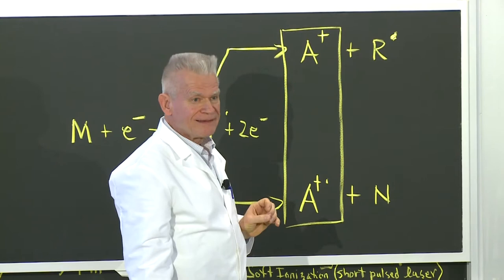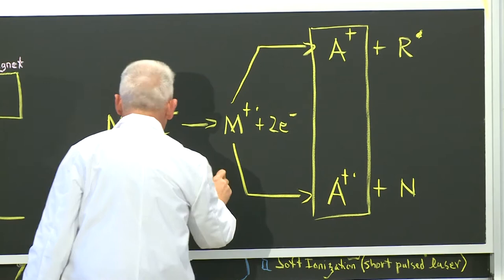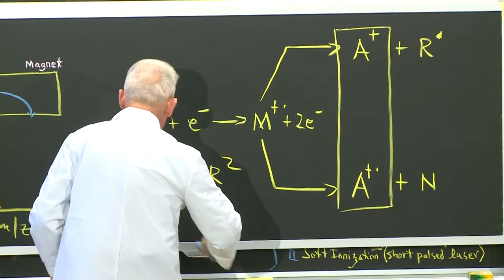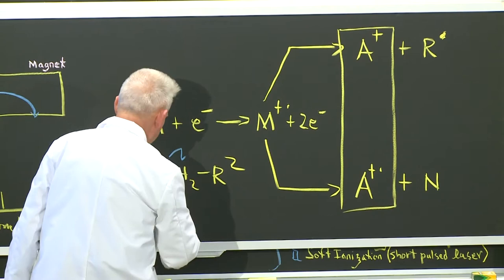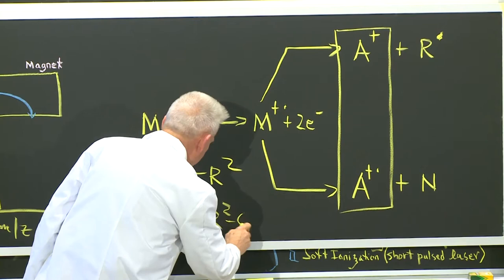What we detect with mass spectrometry is we're detecting these daughter ions here. These are the peaks we see. We don't see the radicals or the neutral molecules, but we could figure them out by subtracting the fragments from the molecular weight. And then we'll know what's been lobbed off. So if you have a molecule like this, it could ionize anywhere in this chain. And if it ionizes, say, here, and then you have like a homolytic cleavage of the bond, you're going to get an R prime CH2 plus fragment. And you'll get an R2 CH2 radical. So that's the idea.